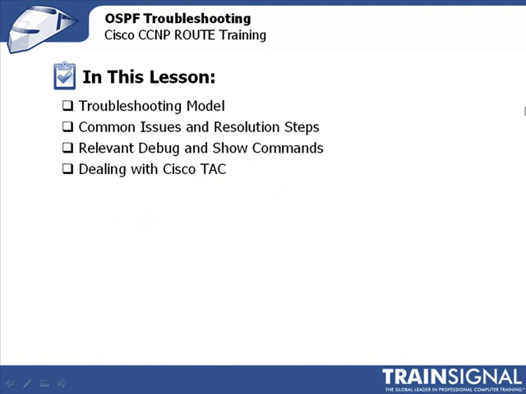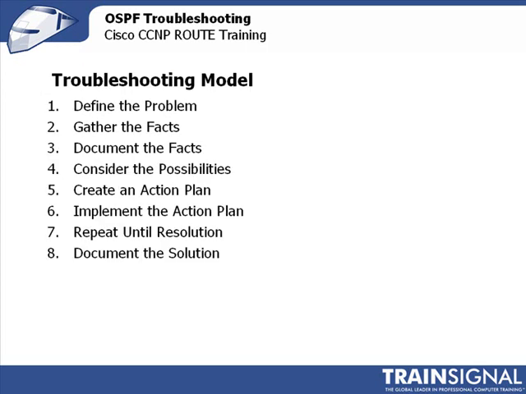So in this particular lesson, the first thing we're going to look at is the troubleshooting model, just as we did with EIGRP. We'll look at some common issues and resolution steps specific to OSPF. We'll look at relevant debug and show commands, and then again we'll review, as we did with EIGRP, dealing with Cisco TAC.